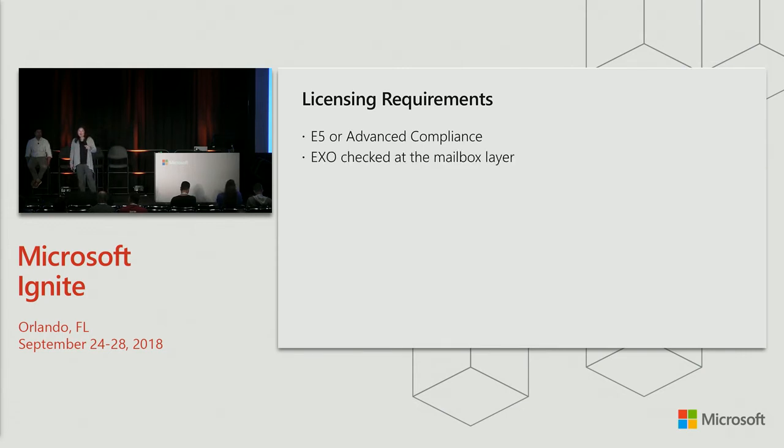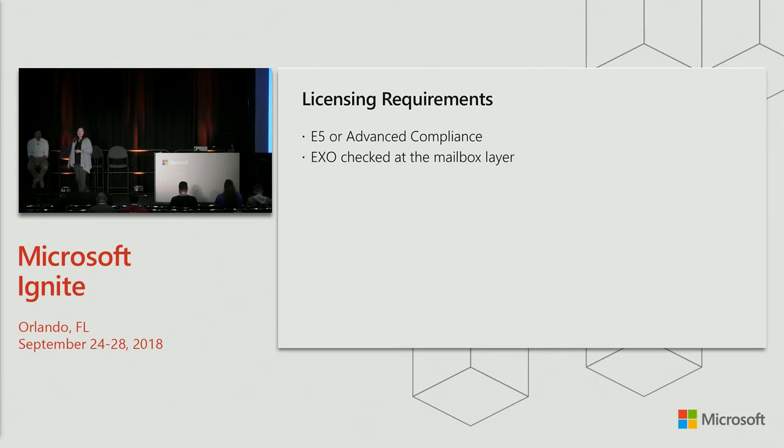And I will add a note here that in Exchange Online, we check that at the mailbox layer. So if a particular mailbox is not assigned a proper license, we will fail the assignment of the data encryption policy. There are a lot of features in our advanced compliance add-on that are kind of like a gentleman's agreement: we say you have to have this licensed, and in order to use this particular feature you should have all these mailboxes licensed. And for customer key for Exchange Online, we have codified it, so it is a requirement that you have those particular mailboxes licensed properly.